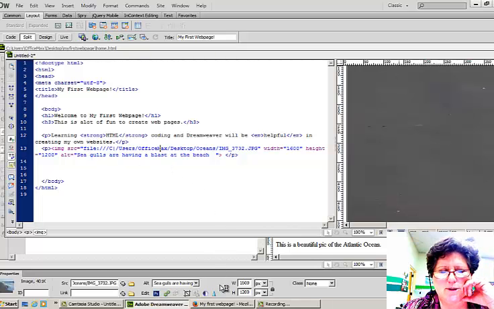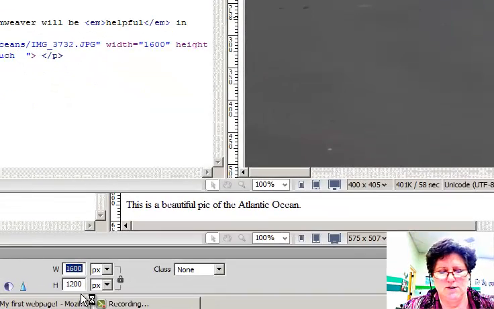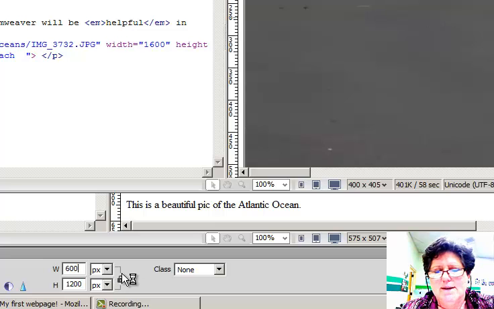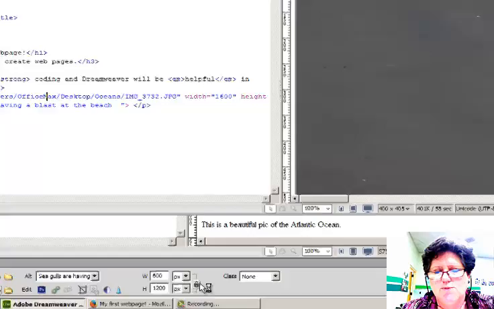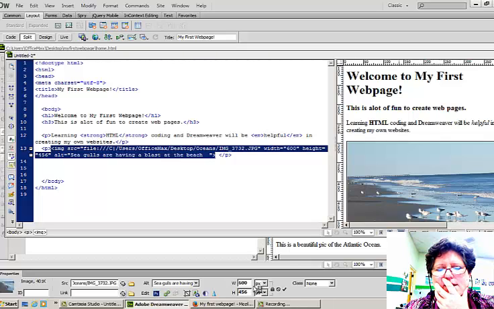If you have your Properties panel open, if not, go to Window and click on Properties. I want this image to be 600 pixels wide, so I'm going to type that in, and because the width and height dimensions are locked, when you change one, it will change the other. So see, now it's 456 high and 600 wide.